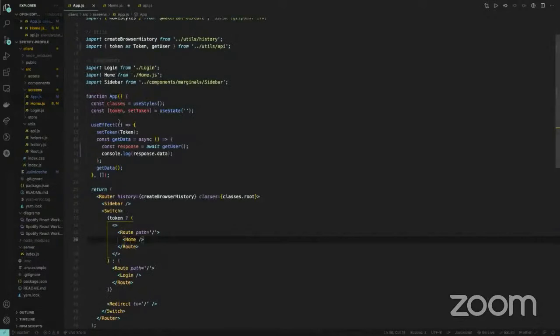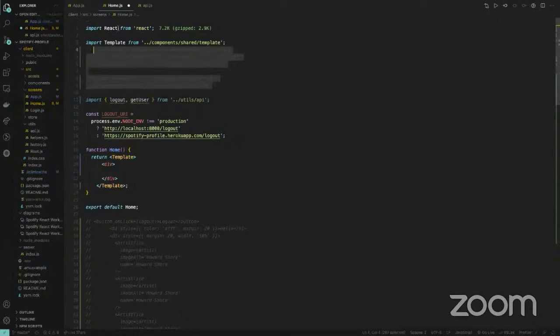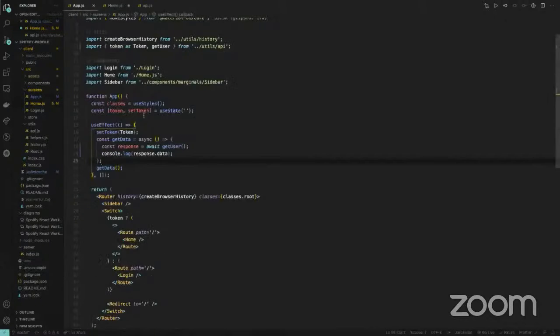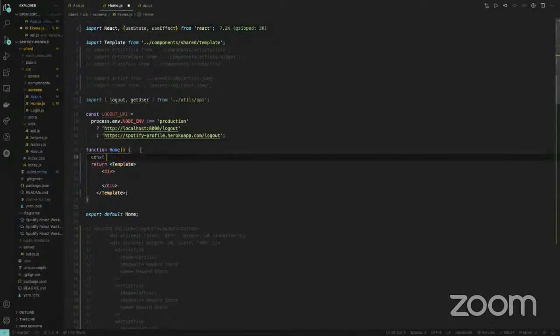Okay, so what we were doing inside the app was getting the data right here. Instead, what we can do is get the data required inside our home component so that we have access to that and can render the content depending on that over here. So we'll use a state and a useEffect, because again the same structure will be there. We'll create a state called const user.